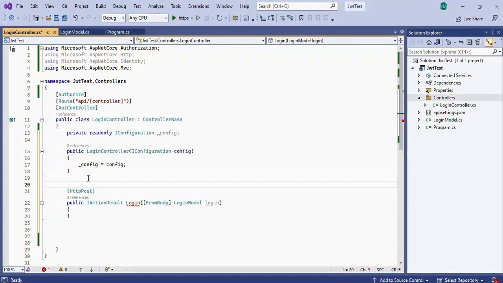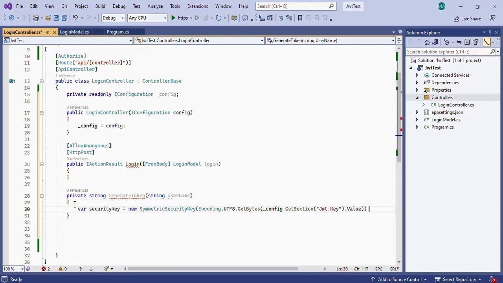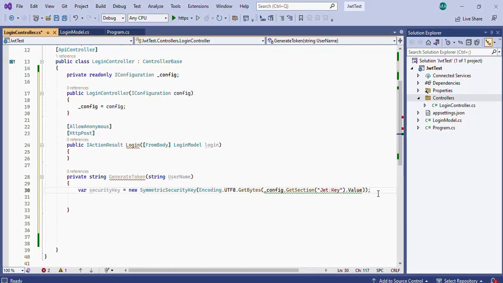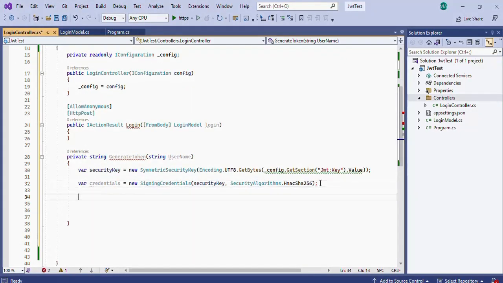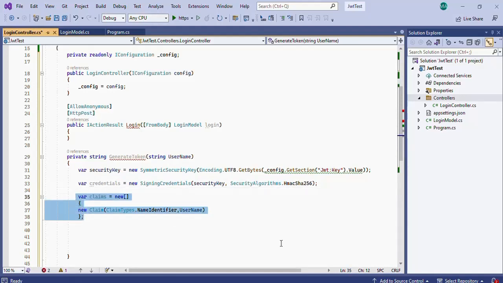Next, we want to make this method available for everyone. So add the AllowAnonymous attribute to the head of the method. After that, we need to create a method named GenerateToken. To this method, we pass the username and create the JWT token. To generate the token, first we need to get the key from the _config.GetSection of the JWT key. After that, we should encrypt the key using the SHA-256 algorithm. Then create the claims array. Here we are not using the claims, so we can set the claims parameter as null also. I will create a separate tutorial for claims and roles very soon. For now, just pass the username as the claim to the claims array.